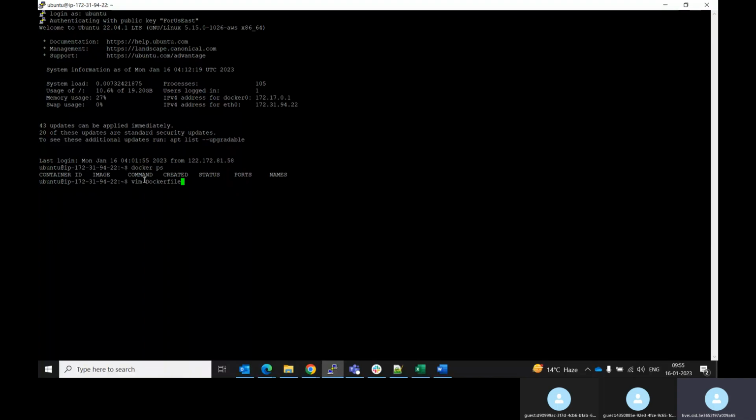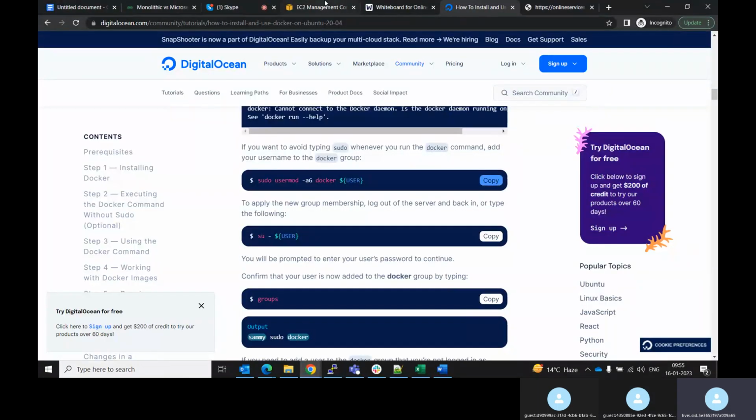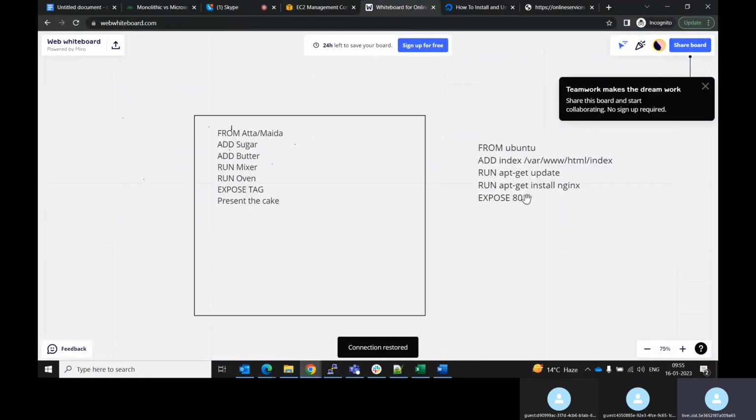So what is this? vim Dockerfile. Now we know what exactly the commands are to be run.